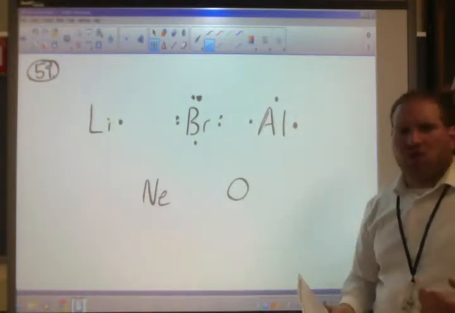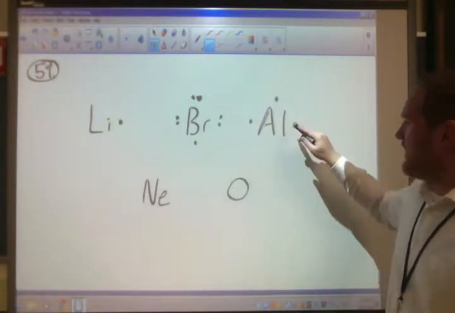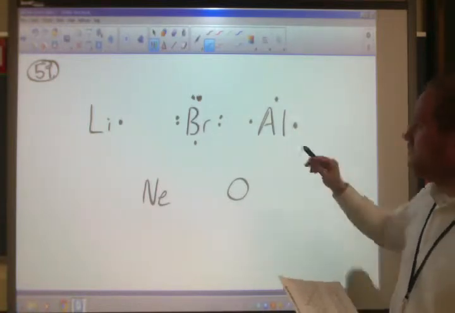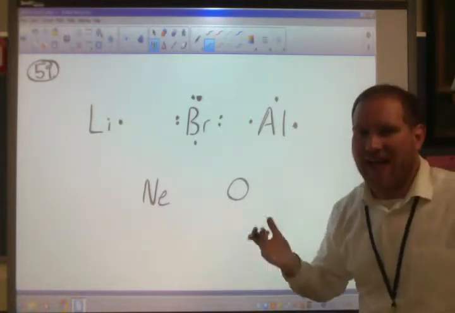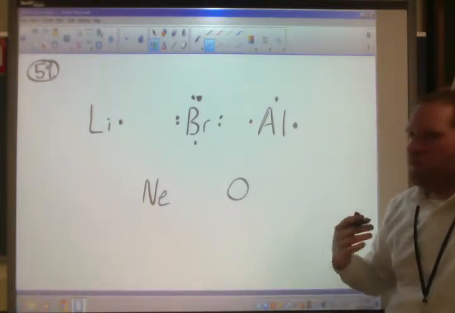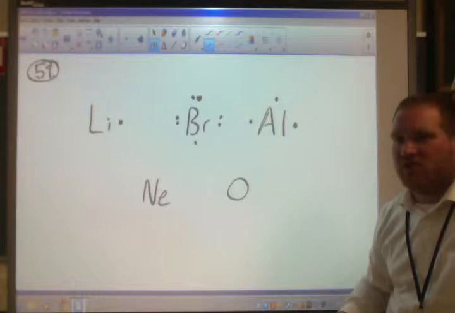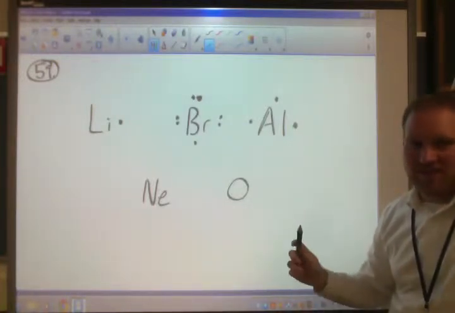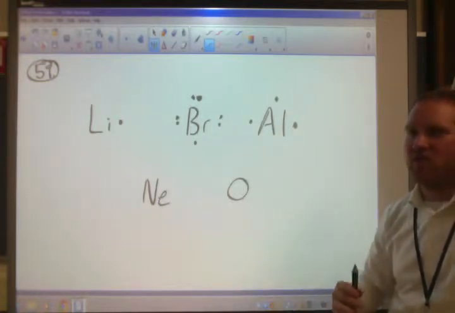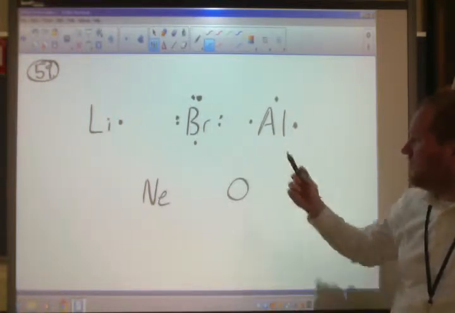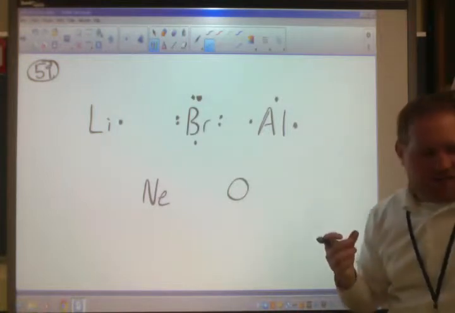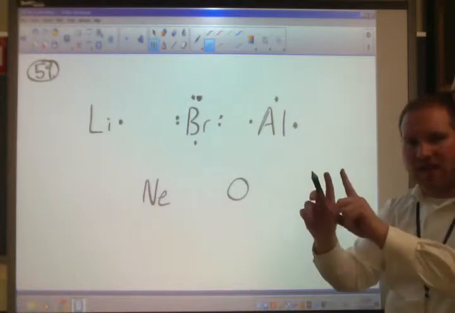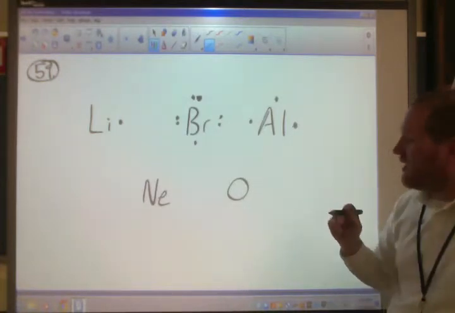Now the actual order in which you go doesn't really matter. Like you could have done here, here, and here. Doesn't matter. But what does matter is that you don't pair these up until you absolutely have to. The metaphor is like if a whole bunch of strangers are getting on a bus, they're generally going to each take an empty seat first before they go sit next to someone else. And electrons are the same way. Electrons are negatively charged, so why would 2 electrons want to hang out together unless they absolutely have to? 2 negative charges want to get as far away as possible.